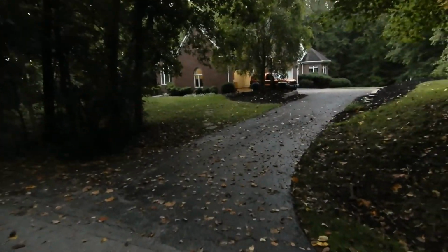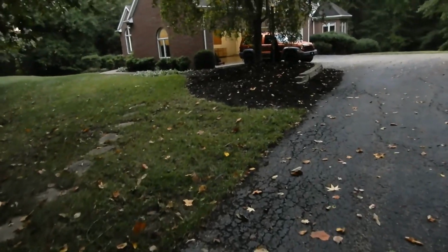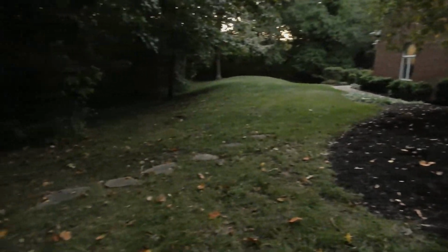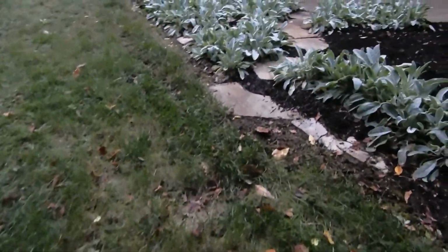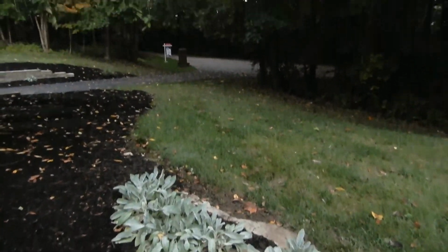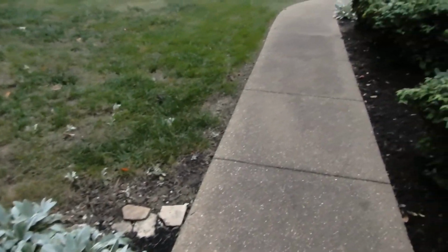This is a beautiful house here in southern Indiana. There's actually going to be a showing this afternoon. I'll take my leaf blower and blow all these leaves out of here. Things like that, it doesn't seem like it matters, but it does. Now here's a little path coming down through here. It has been overgrown. In fact, the stones along here, you can't even see them. They've disappeared. Oh, I see. It comes right through here. That would make a nice little path going right to the mailbox. So I'll clean that up so we can showcase that a little better.